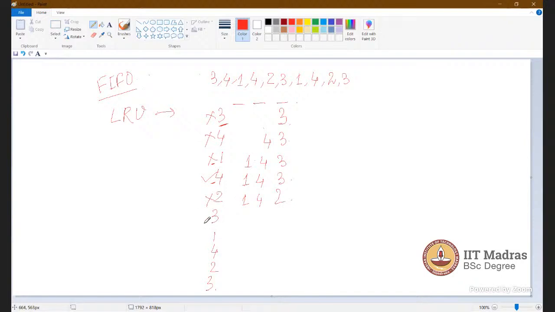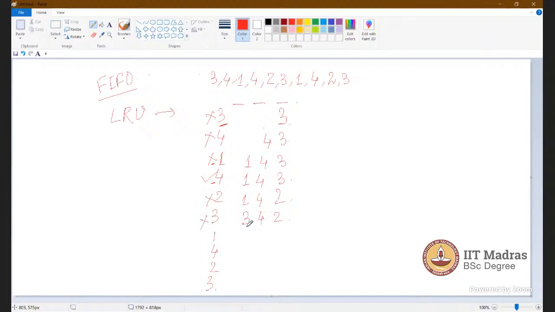After that you get the 3, which is not in the buffer either. So we replace the least recently used: 2 is recently used and 4 is recently used, but 1 is not, so we replace with this particular one. That is also a miss.